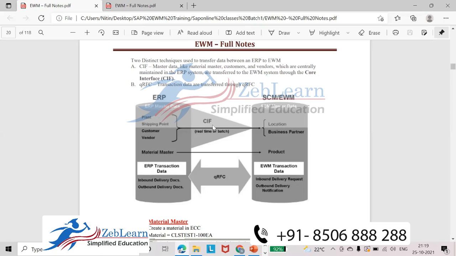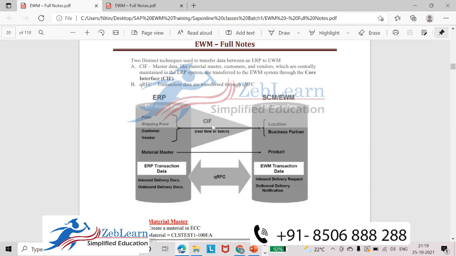That master data will be transferred to the EWM system with the help of the CIF. See, this is only one directional. You cannot update the data in the EWM system, and you cannot transfer from EWM to the ECC system. It is always transferred from the ERP system to EWM. Sometimes if you want to change or delete the customer master data, you need to do it in the ECC system.